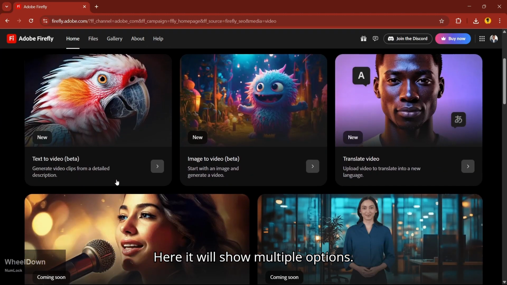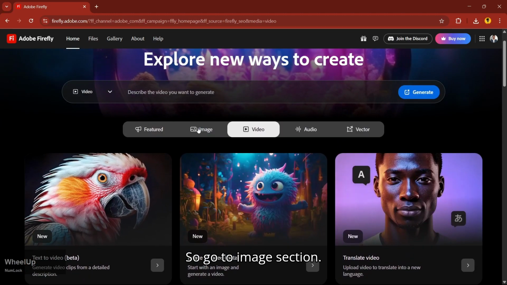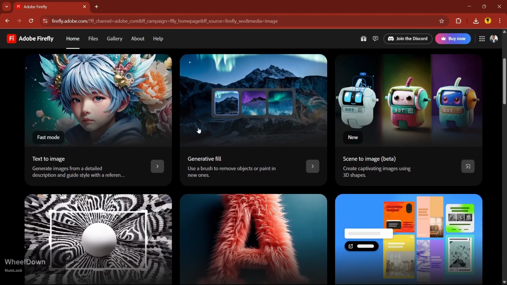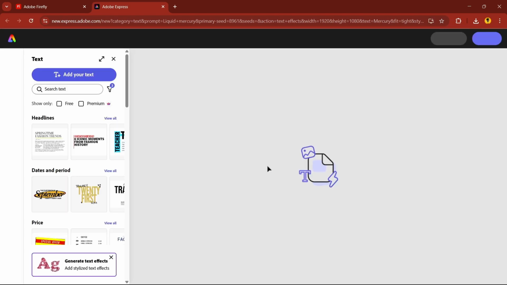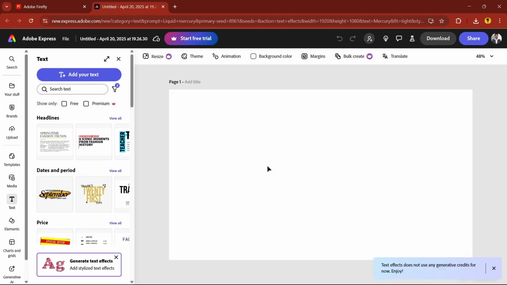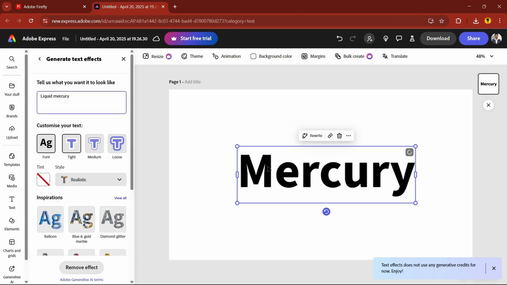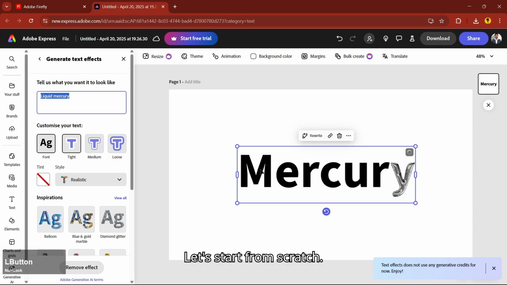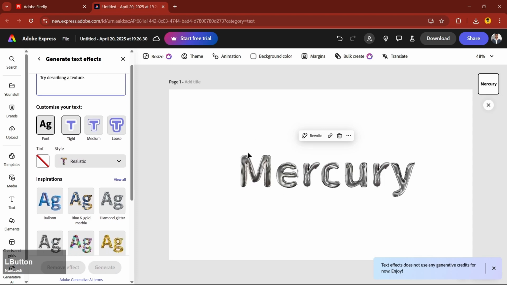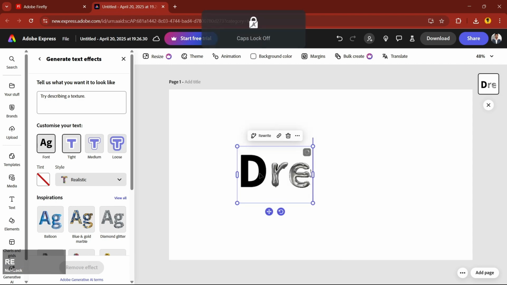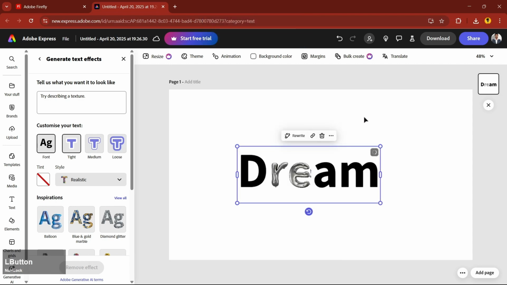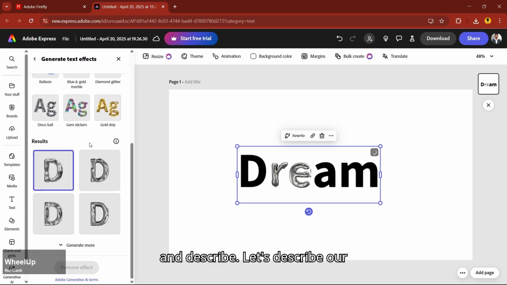Here it will show multiple options. So go to image section. Here we have text effects. Let's start from the scratch. I'll edit the text. I'll type drain and describe.